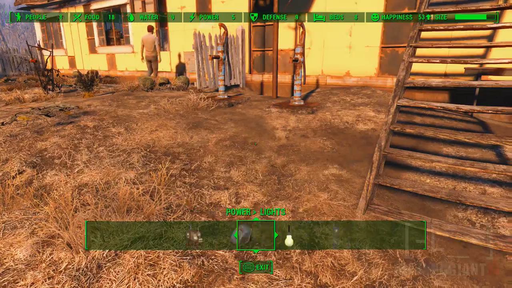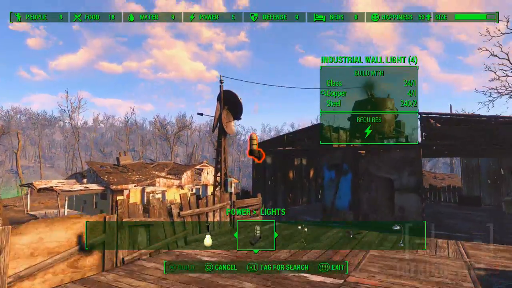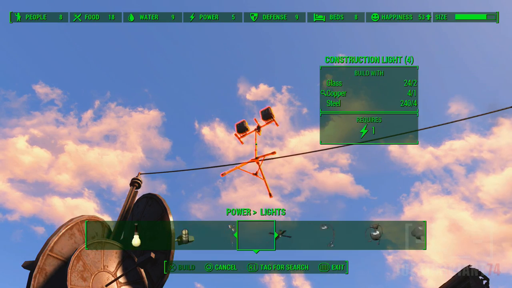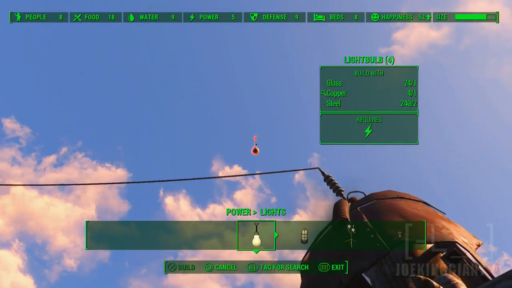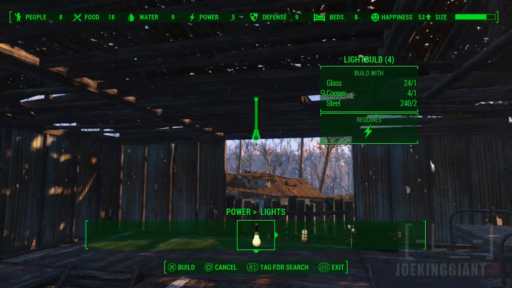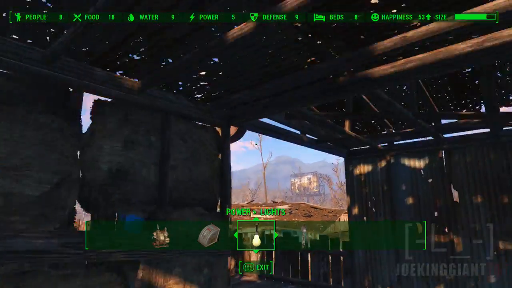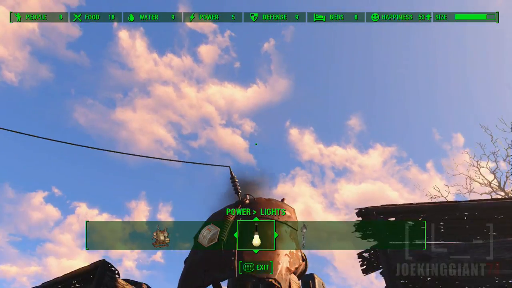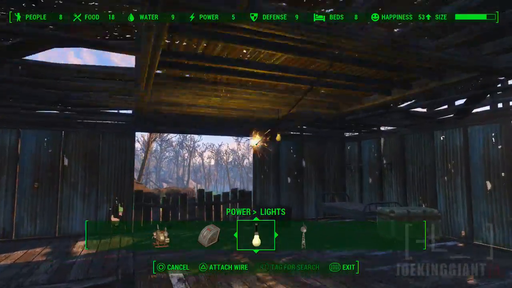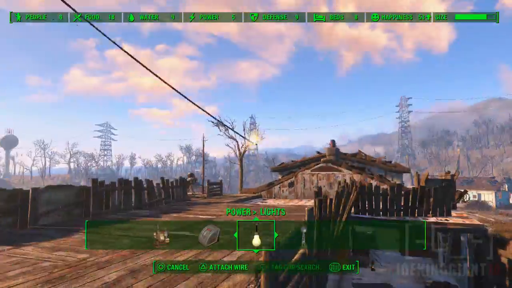Power, furniture. You see, I want to do this. Let me see if it works. See, because that other base had it, like, right on that thing hanging. But this thing doesn't. Damn it. It doesn't do it at all. So let me see. I think I do have enough copper. No, I really wanted to attach it and I can't.